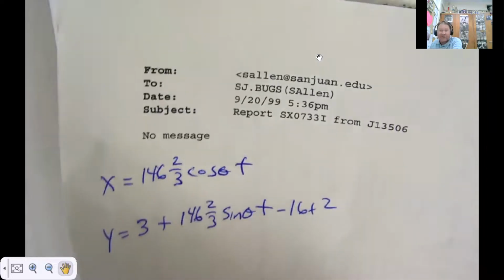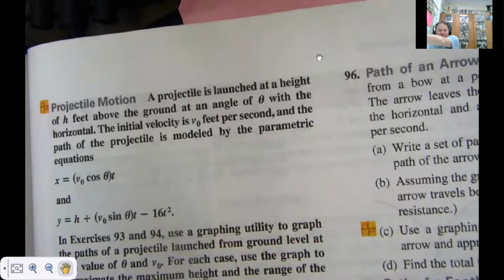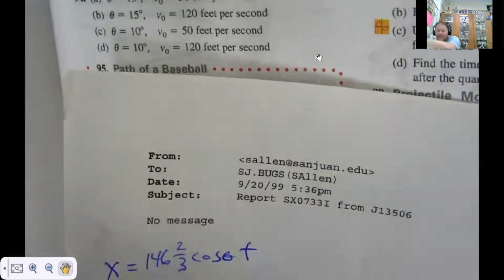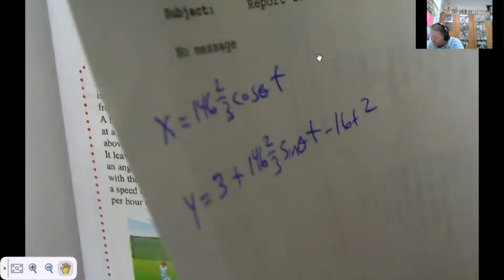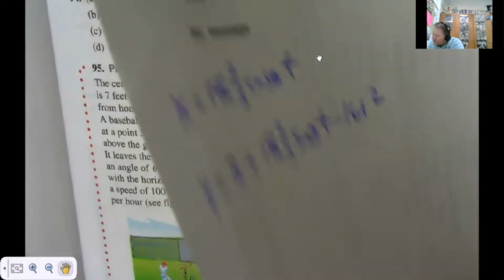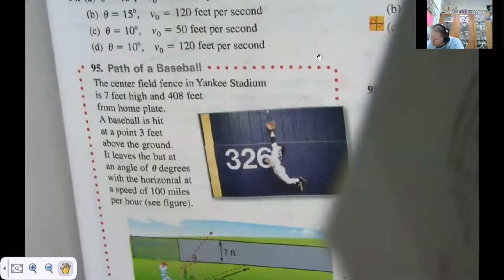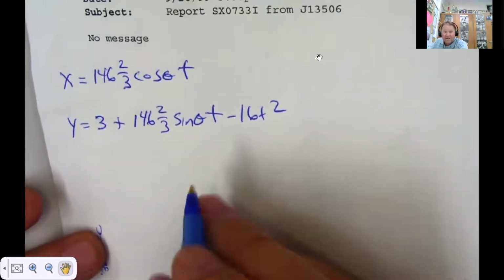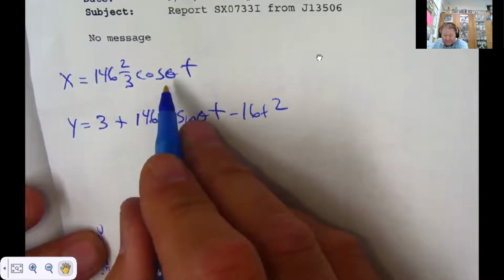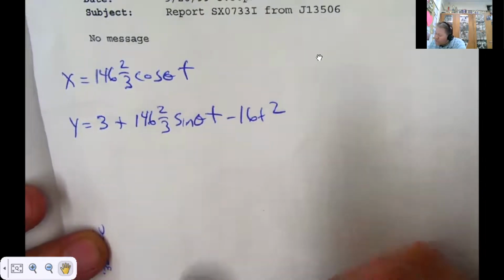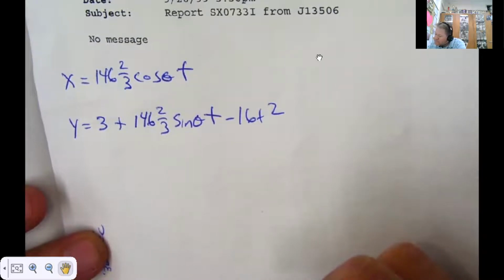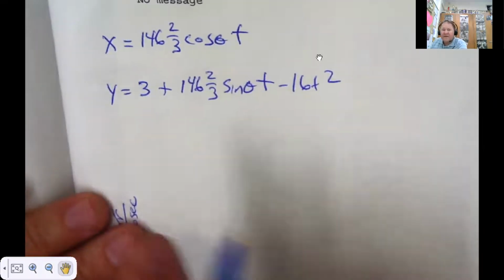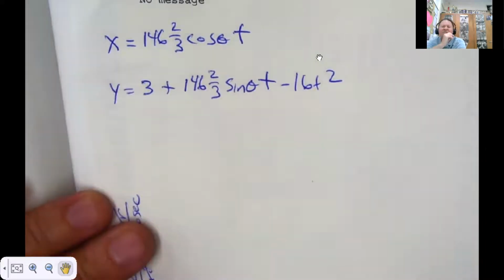And it says if you need help, go back up here to start substituting back in. Alrighty, keep going. And it says use a graphing utility to graph the path of the baseball at 15 degrees. Is it a home run? Let's not graph it. Let's just see, is it a home run if theta is 15 degrees? Okay. Well, what I could do, I could see what is the height. Oh, that's not going to work.